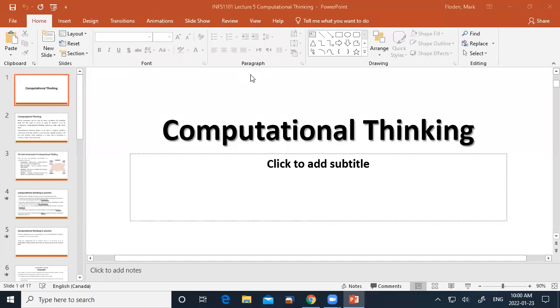So today we have two lectures. One's on computational thinking, and the other one is on decomposition. I think it's on decomposition, because the computational thinking we'll see in slide number 3. I can see it coming up there in slide number 3. Computational thinking, there's 4 areas that we concentrate on. And I think the first one is decomposition, which is just about breaking things down into smaller, easier chunks so that we can work on them.